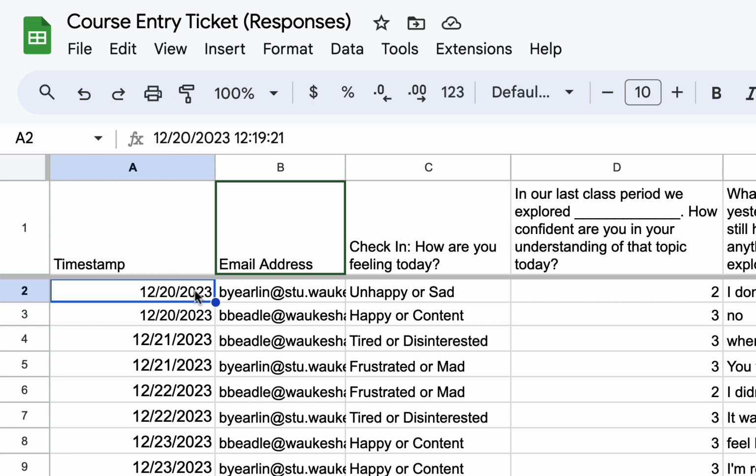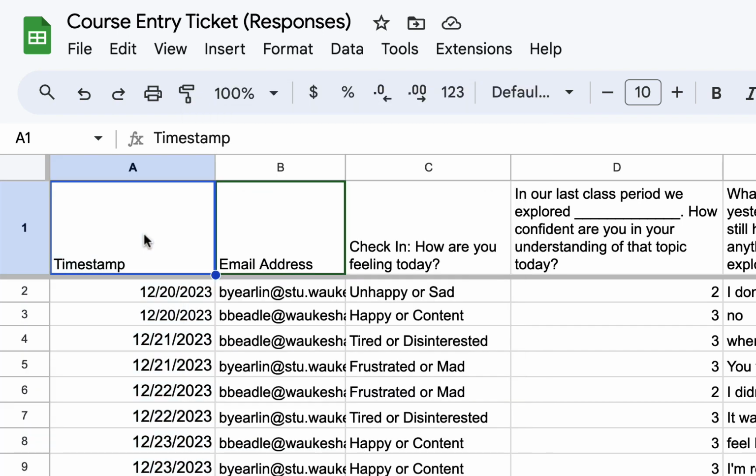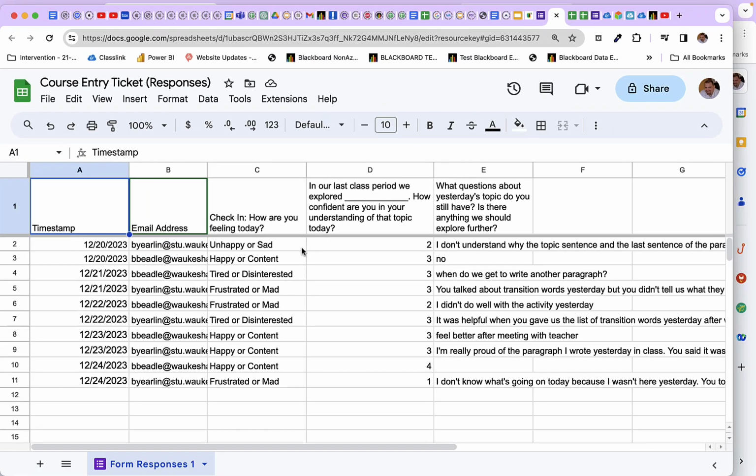So with that said, now at least I can see the whole response from left to right for this student, and then the whole response from left to right for this student. Now, that might be enough for you, just to use those simple sort A to Z functions. But Google's got a couple other tricks up its sleeve that are easy to use and that can really help you make the most out of this.